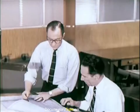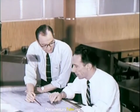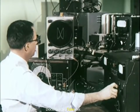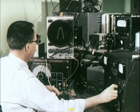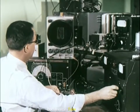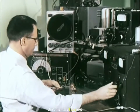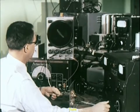Research engineers and advanced designers work together in the pursuit of quality. Electronic engineers continually probe into the future. Their only guideposts are ideas as to where sound and picture reproduction may be improved. These are the men who unlock the secrets of improved performance or find practical answers for improving quality.